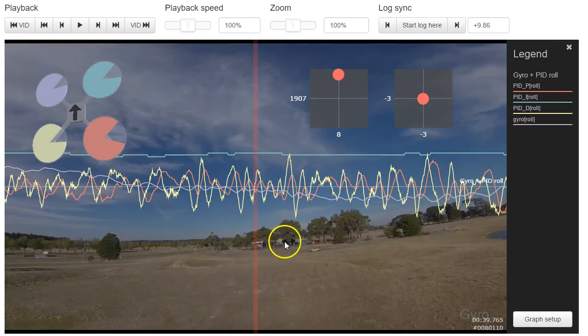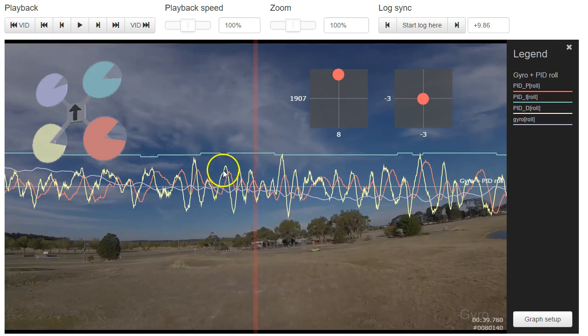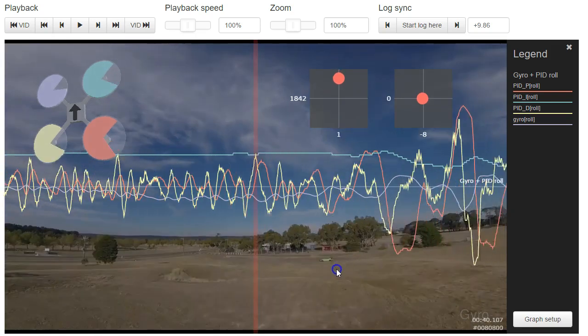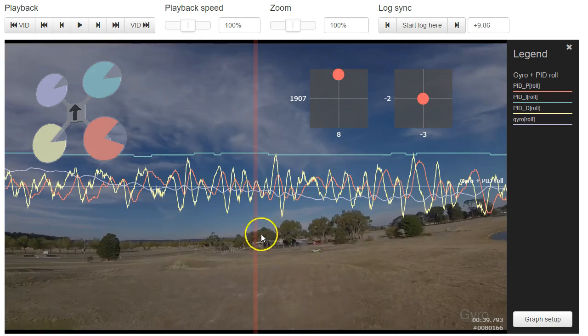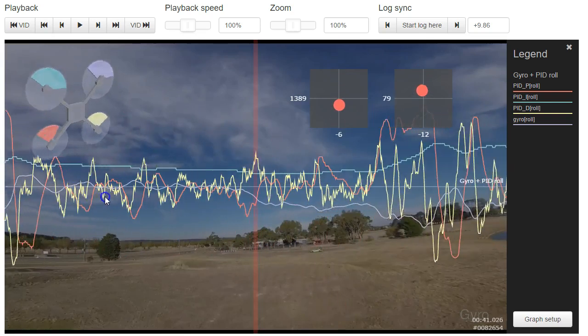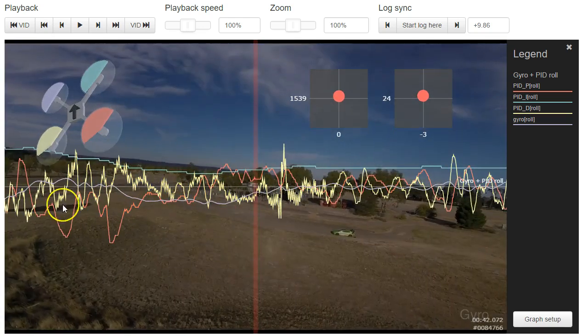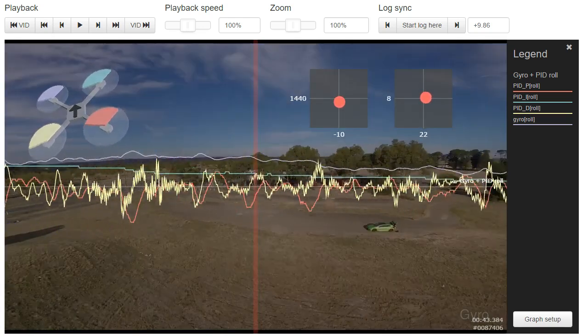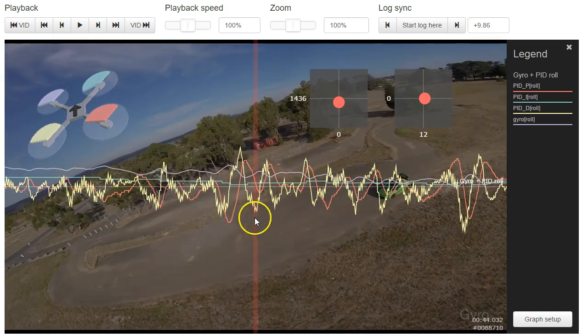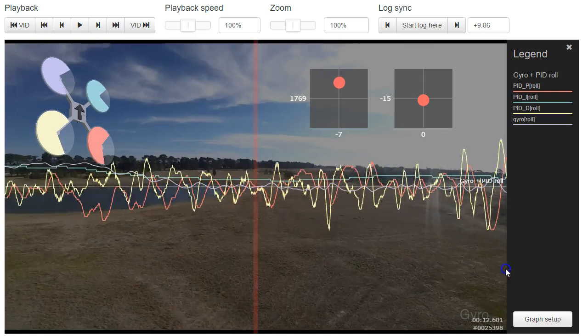And I feel like what's probably happening here is that the D term is getting hyperactive and it's causing the P term to oscillate. And I think that because I see a lot of D term activity throughout the file, so it feels like your D gain is too high. The P term looks generally pretty well behaved. I don't see a lot of sharp P term oscillations. Let's look at a full throttle situation.